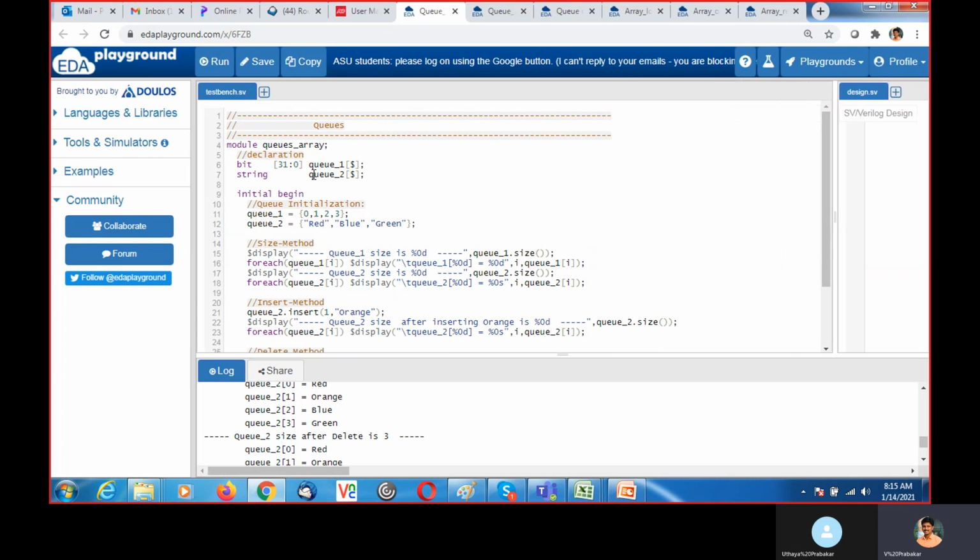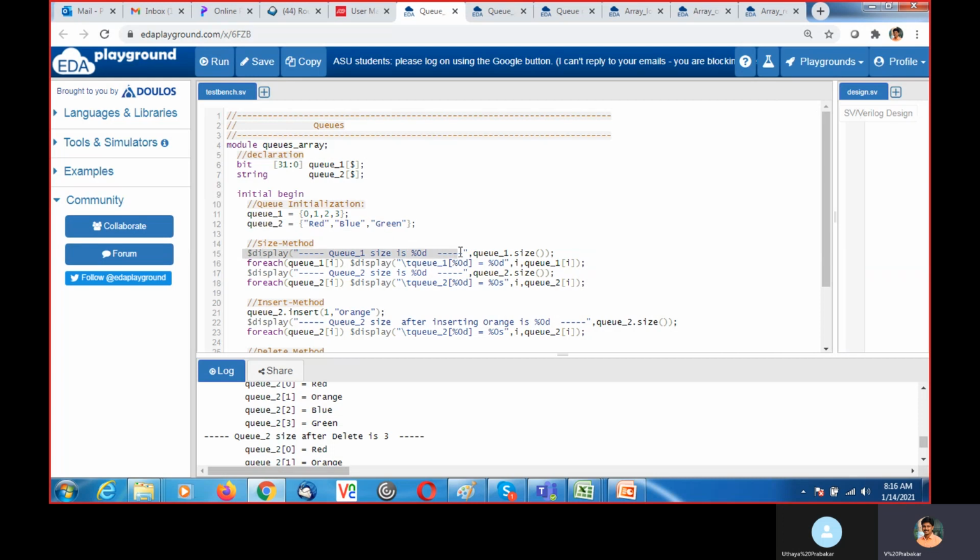In this example, I created two queues, Q1 and Q2. The first one is capable of holding 32 bits. The second one holds strings. Inside the initial block, I am assigning values for the queues. For Q1 I am putting 0, 1, 2, 3, and for Q2 I am putting red, blue, green.